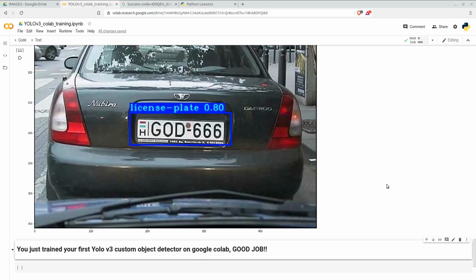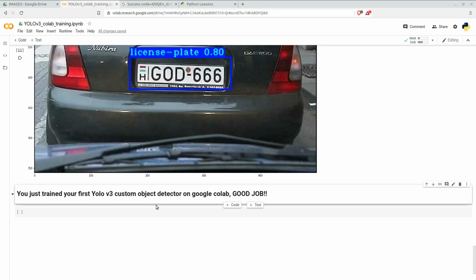So that's it for this tutorial. As you can see, it works, and you just trained your first YOLOv3 model. Good job! To the end, I must mention that Google is really helping to reduce the entry barrier into deep learning, and a tool like this will help many people who can't afford GPU resources. I really hope that this will be a fully scaled service soon and remain free.